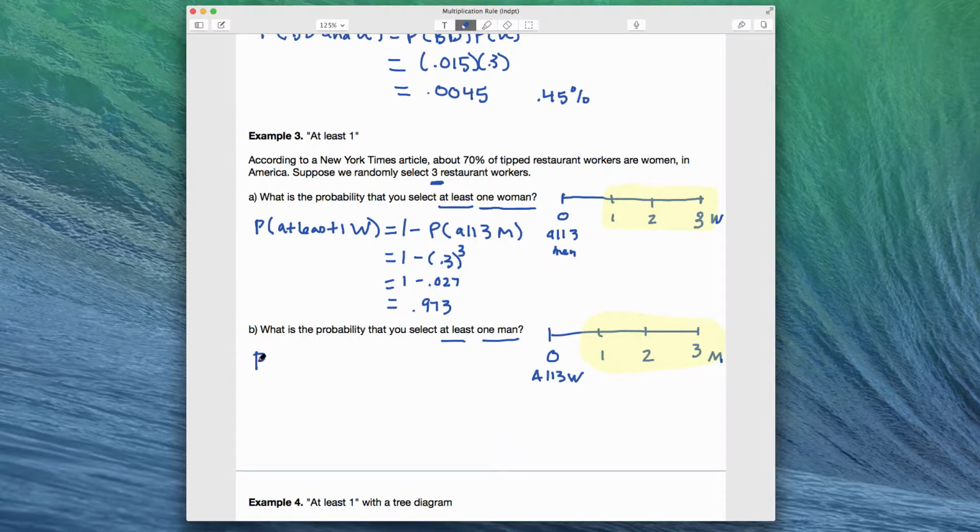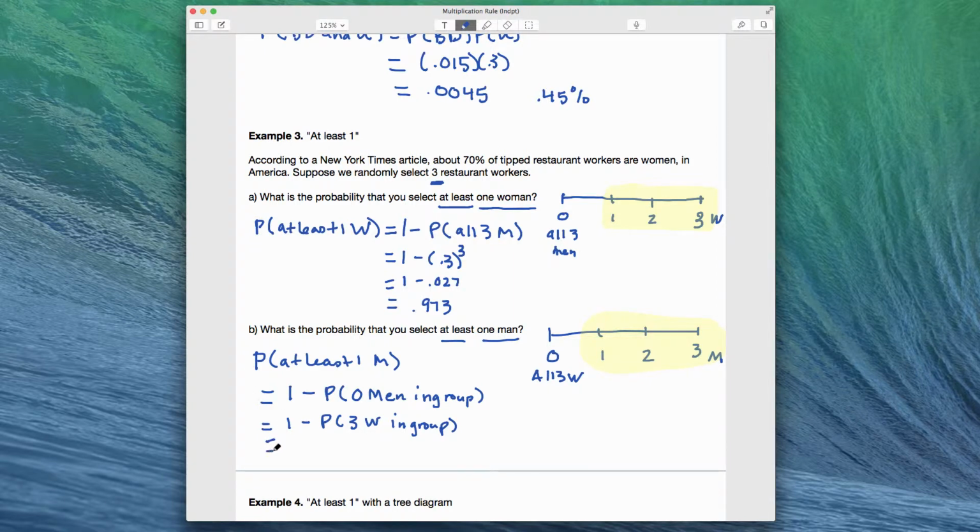So what's our question again? The probability of at least 1 man. That's the complement. So our complement rule says 1 minus the probability. And I'm going to write this out just a little bit more. 1 minus the probability of 0 men in the group. Well, what does 0 men in the group mean? It means that there's 3 women in the group. I could have written this detail out in the last problem, but I just didn't.